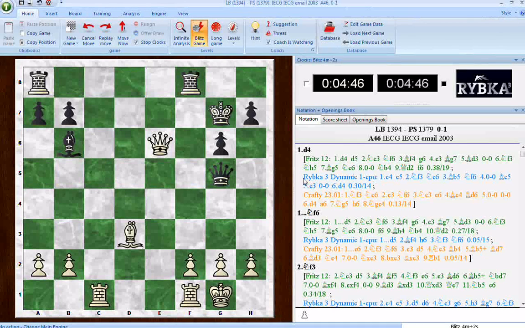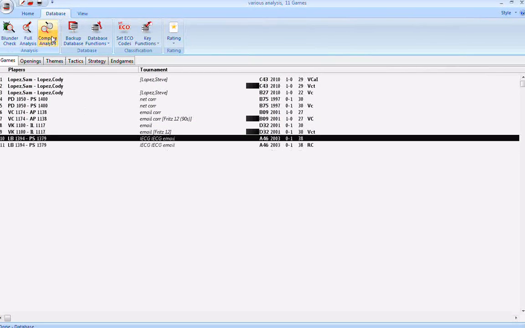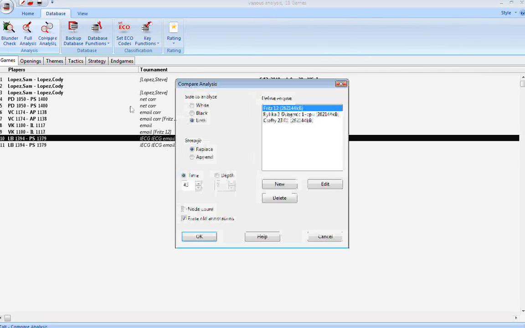So there's additional things you can do besides just analyzing your own games with this. If you're a programmer, you can also compare your engine's performance against some others by having them analyze games. So there's a whole bunch of uses for this thing. It's a really cool tweak, but once again, to get to it, you go to the game list and click the database tab, highlight the game that you want to analyze, click compare analysis, and then you have all your parameters, set it up, and click OK.